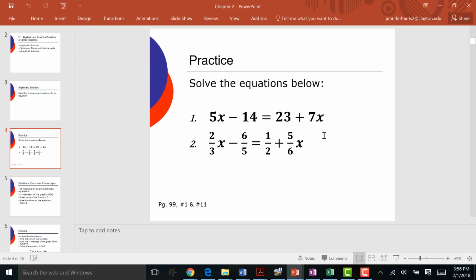So, first question I want to ask you, what do I need to multiply 3 by to turn it into a 30? What you do on the bottom, you have to do on the top. Alrighty. What do you have to multiply 5 by to get 30?